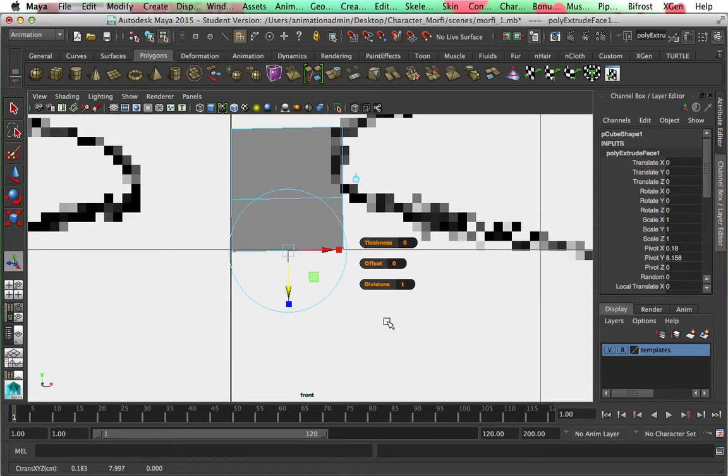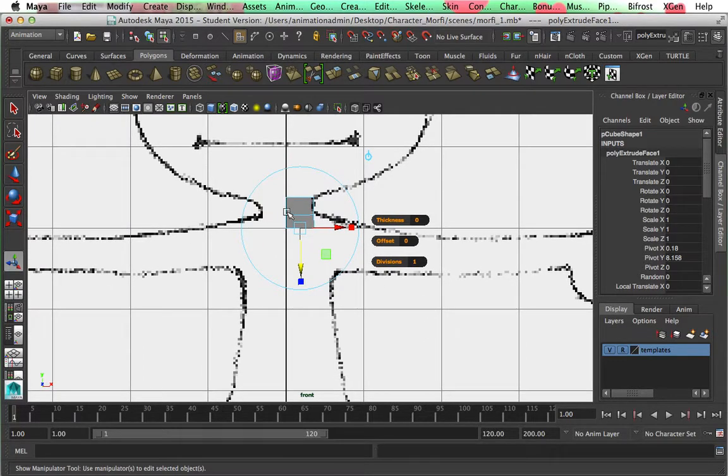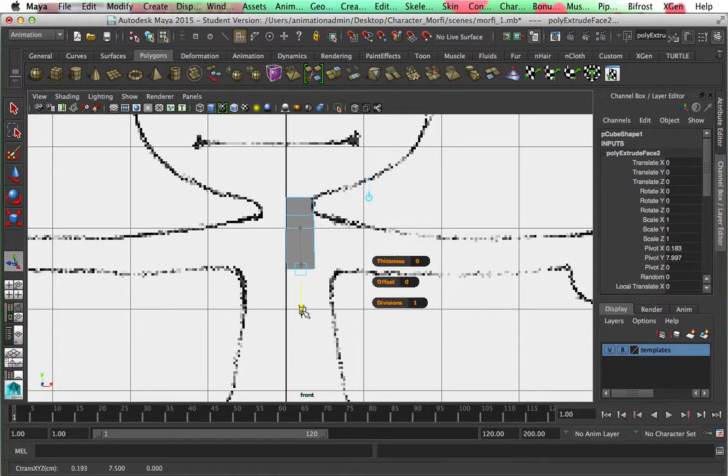Alright, I like to get all my extrusions done first before I move my vertices. Just remember that vertices on this end, which is the center, cannot be moved. So I find it's easier for me to get all the extrusion done. And if I need more, I can always use insert edge loop. So my first part is about right here because you need to have some vertex to get that shoulder part. I'm going to hit G to extrude again. Pull this down to about right here for the arm.